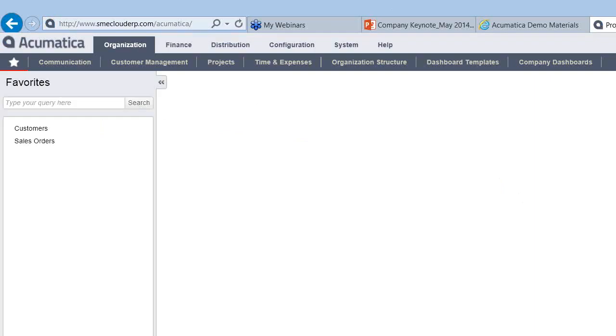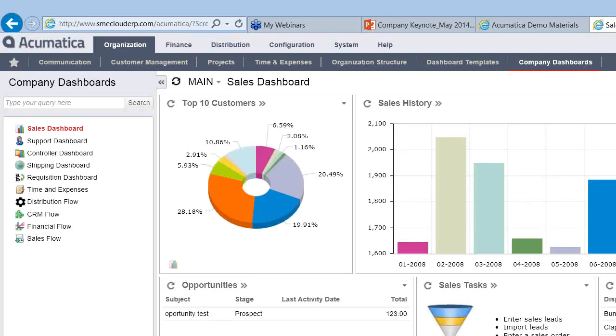Now, the very first screen I get in the system is really dependent on how I've configured the system for me, because everything about Acumatica is personalized. You personalize everything either according to you as an individual or based on the role that you fulfill inside your organization. Maybe you're a salesperson, so there are specific things you're going to want to see.